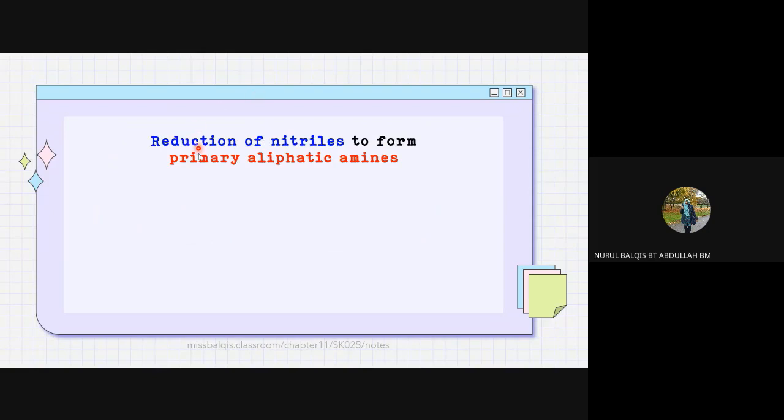And then the second one, reductions of nitrile to form primary aliphatic amine. Only primary aliphatic, bukan aromatic. Okay, bukan secondary. But aliphatic and they are primary only. Okay, can I know how does this nitrile compounds looks like? Kalau nitro kita ada NO2. Kalau nitrile sepatutnya kena ada NH2. NH2 kita panggil amine. Nitrile bukan amine. Somehow dia ada nitrogen tapi dia bukan NH2, dia bukan NO2. Dia apa? Kita pernah jumpa sebelum ni. CN. Okay, nitriles means you got cyanogroup on your compound.